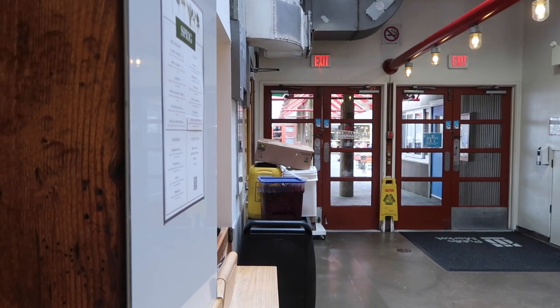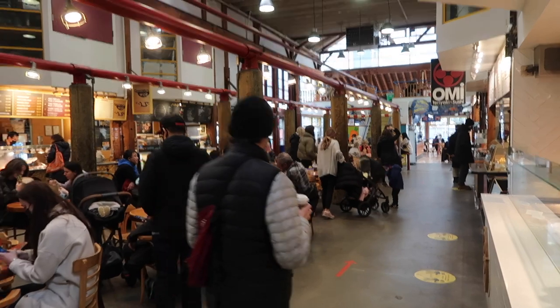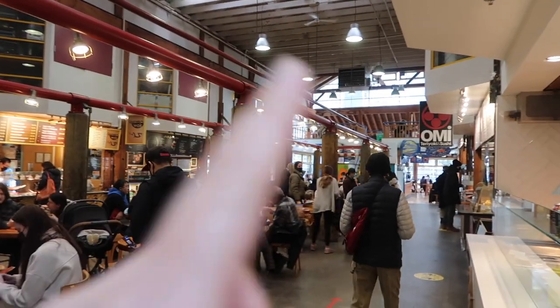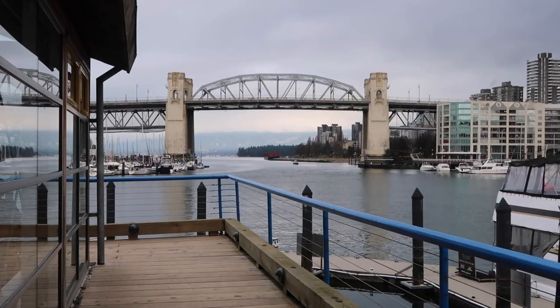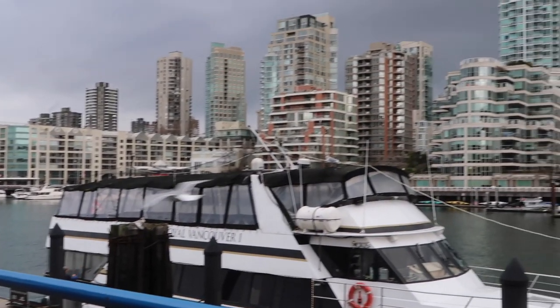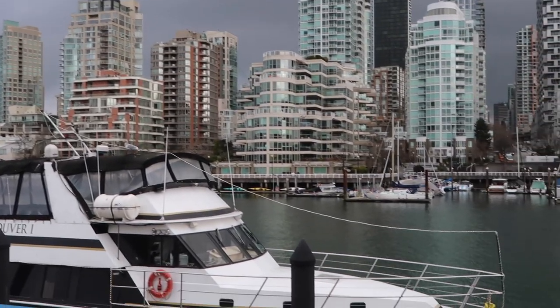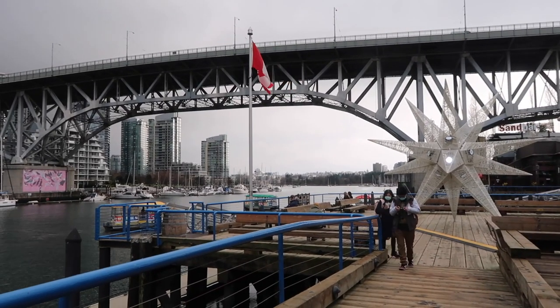People think it's hard to find but it's literally just opposite the pizza place — this is what the logo looks like. You can take your food outside for a little sit, but in winter you'd prefer the food court seating just here. There's also seating upstairs which I love because you get a nice view of the outdoor area — you're basically staring at False Creek and the city of Vancouver. Really really love Sprig.